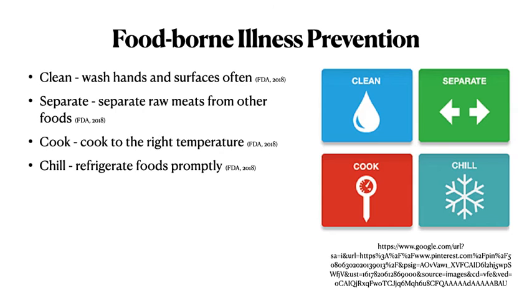As already mentioned, foodborne illnesses are extremely preventable with a few food safety precautions. These precautions can be grouped into 4 different groups: clean, separate, cook, and chill. We will now go into a little bit of detail about each of these.